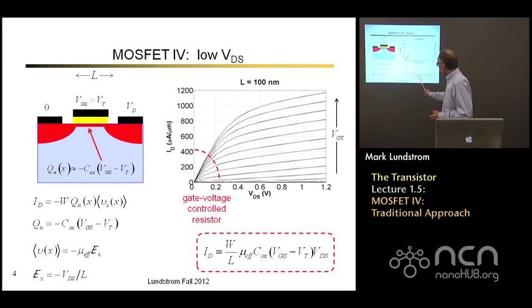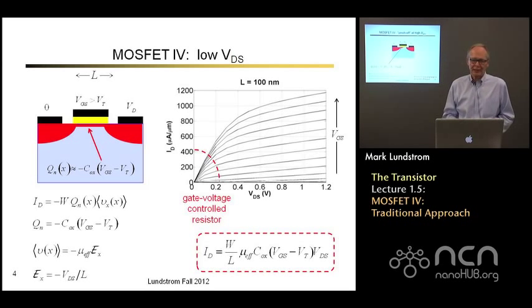I should point out that the mobility of electrons in the bulk can be quite high. The effective mobility refers to the mobility of electrons up here in this channel at the surface. And that can be quite a bit lower, a factor of 2 or more lower, because of the roughness of the surface. Electrons bounce off that roughness and they can't move quite as fast. Okay, so we have our expression for part of the IV characteristic.